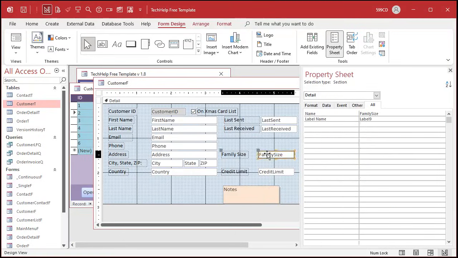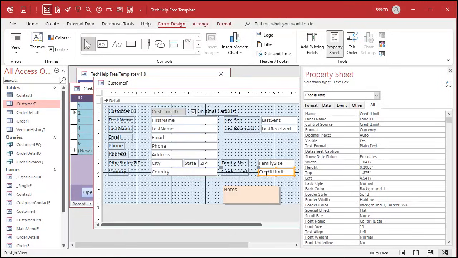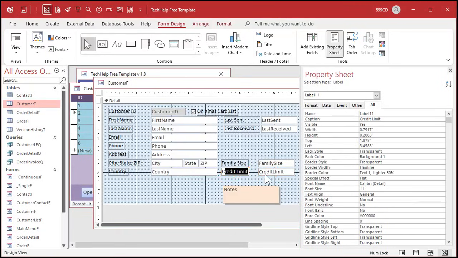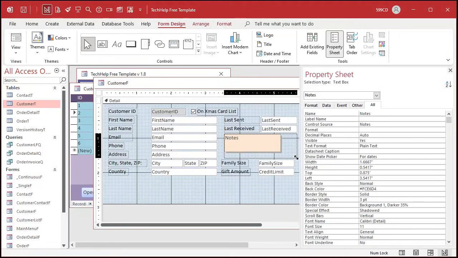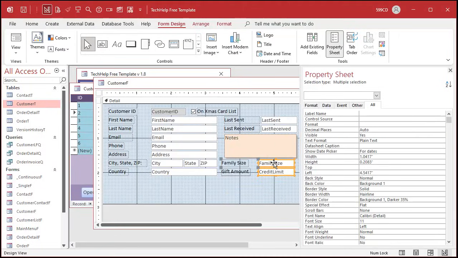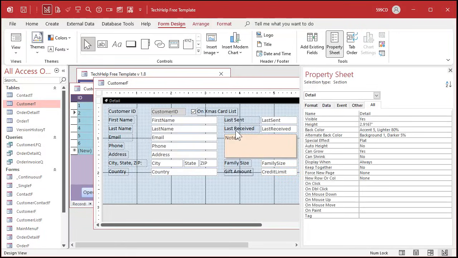And family size, you might want to keep. Credit limit, you can use that for tracking like a gift amount if you want to, right? Put in here like gift amount. You can rename the field if you want to, but if you want to keep track of, for the kids or the cousins or the aunts and uncles, what size gift did you give them last year? $100, $200, whatever. That's up to you. Whatever you want to do, have fun with it. All right, let's put notes back up in here. Okay, and we'll slide you over like that. Everybody's lining up nice on top of each other.